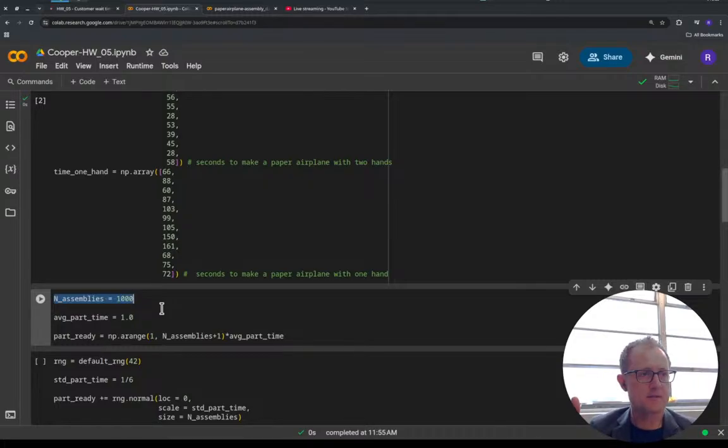Because if we have just as likely a chance of a 10-second assembly as a 100-second assembly, there's a bigger chance that customers will walk in during a 100-second assembly versus 10 seconds. So it would almost be better to extend the time.